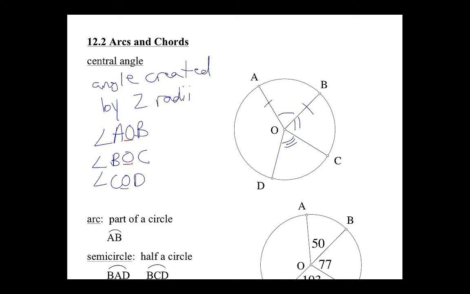And one of the theorems I want you to know is that a central angle is equal to its intercepted arc. So we need to talk about the term intercepted arc. Intercepted arc means if this was a mouth or something and angle AOB was extended past those points A and B, whatever is in between point A and B along that circle is called the intercepted arc, because an arc is nothing more than part of the circle, and that central angle cuts off that part.